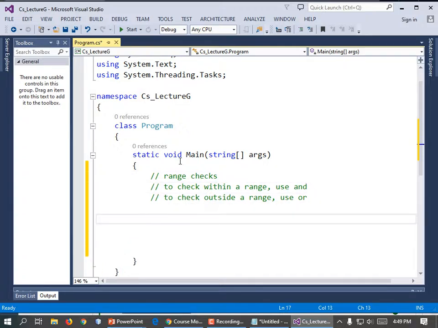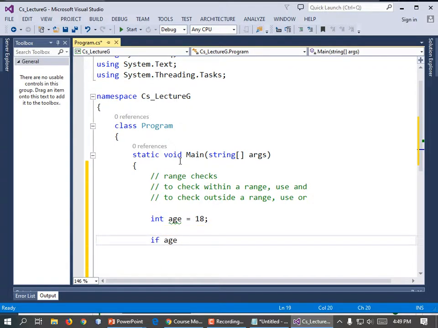So for example, if we have an age variable, and we ask the user to fill in the age, which I'm not going to do, right? If we want to see whether they fall between two possible values, like let's say that grade school is only between the ages of 6 and 12, let's find out.